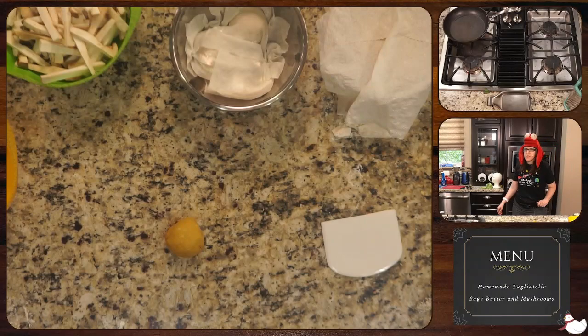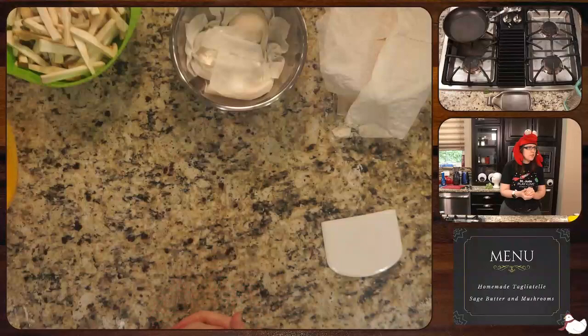Use a rolling pin to roll each of the two pieces on a lightly floured surface. Takes patience. It's not that hard. Just roll it out as thin as you like. Thin as a penny for fettuccine and pappardelle, and thicker for lasagna and stuff. All right. When it's cut wide, that's pappardelle; fettuccine is smaller. It's less than 1 inch and more than a half inch, somewhere around there. I mean, nobody's gonna care.